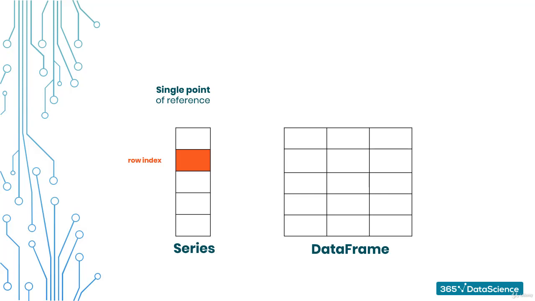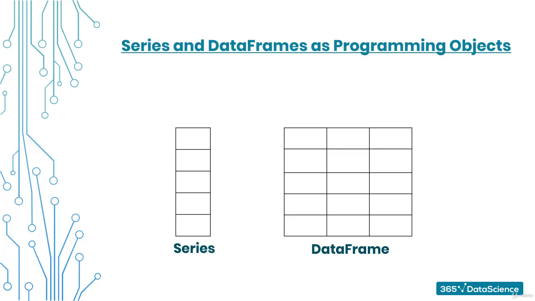While working with the data frame, though, we need to use 2 points of reference, the row index and the column index. If you use just 1 point of reference in a data frame, you'd obtain either an entire row or an entire column. To obtain the value of a single data point from a data frame, corresponding to the value of a specific observation from a given variable, you'll need the intersection defined by the relevant index and column positions. As a final juxtaposition between the two key pandas data structures, let's view them as programming objects.